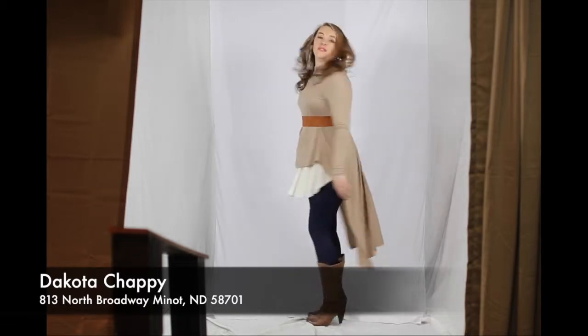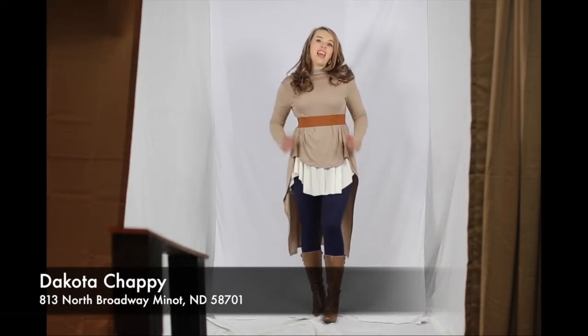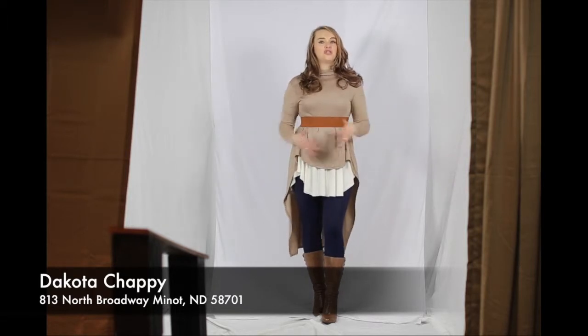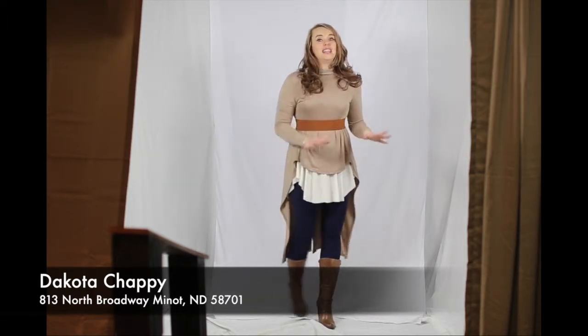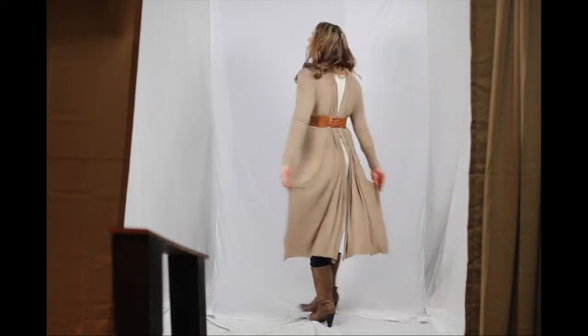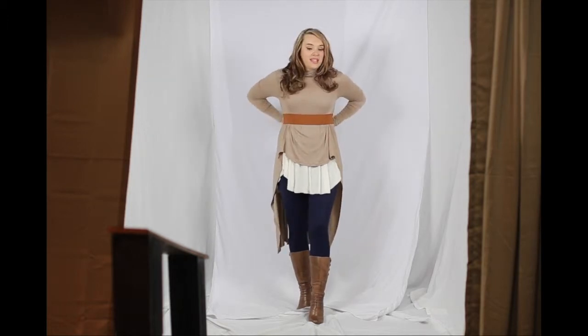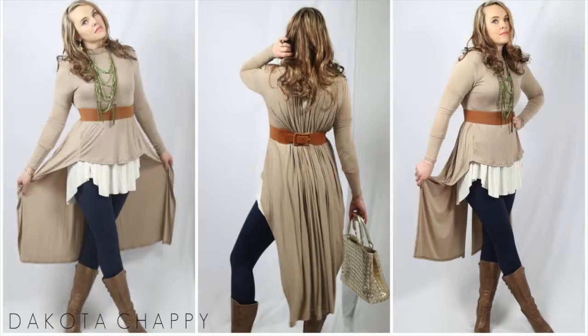This is really nice if you have a dressier event. Now, I have styled it more casual, but if you did an Ellie under here and a real dressy shoe and a big necklace on top, it can take you right into a cocktail hour, something even red carpet. Because it's that cotton jersey, it's incredibly flexible and movable, really great. So I'm going to take this belt off now and show you how it really is worn on a day-to-day basis.